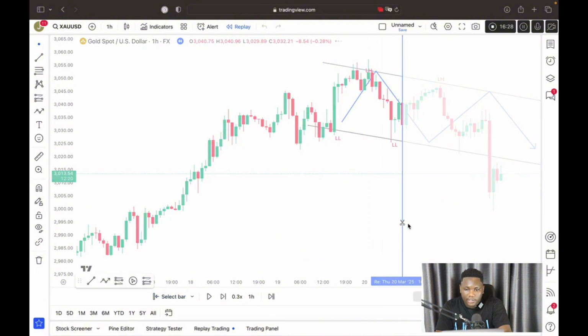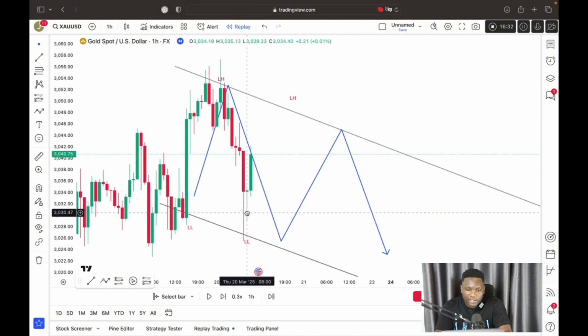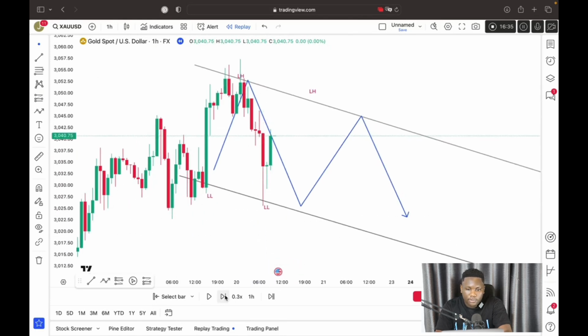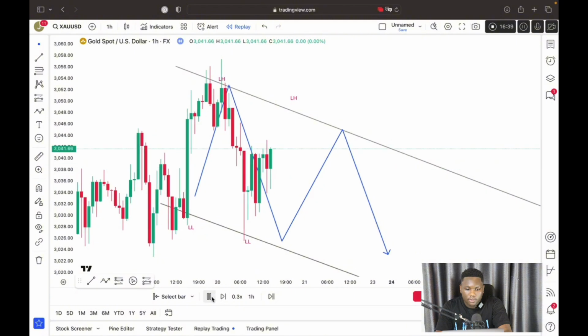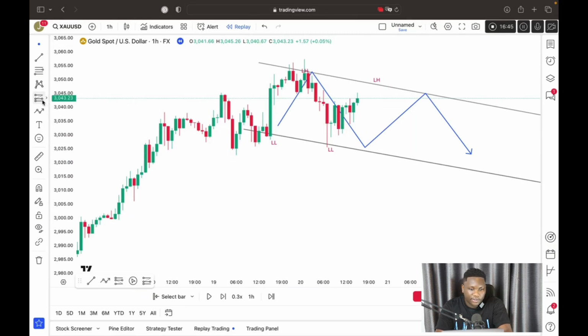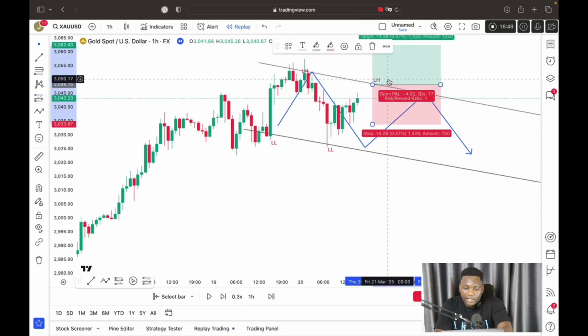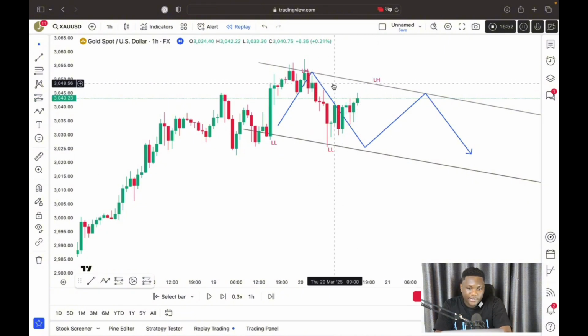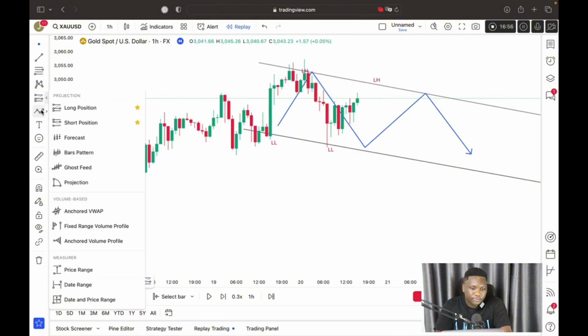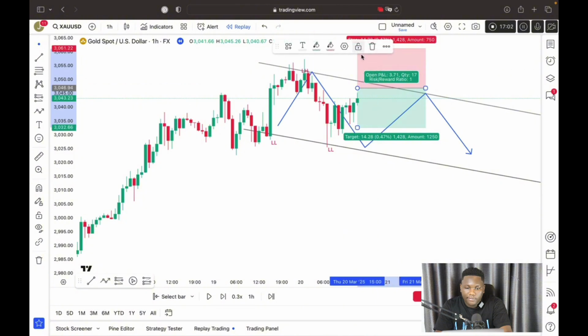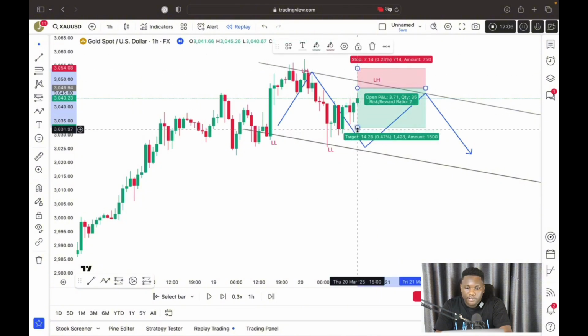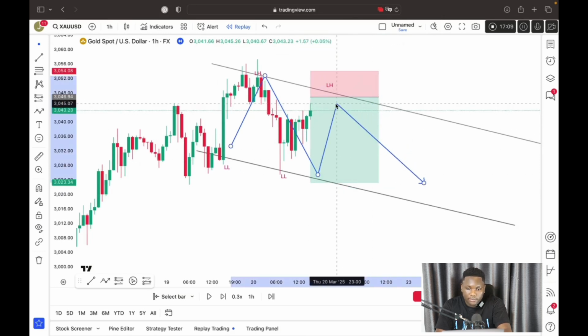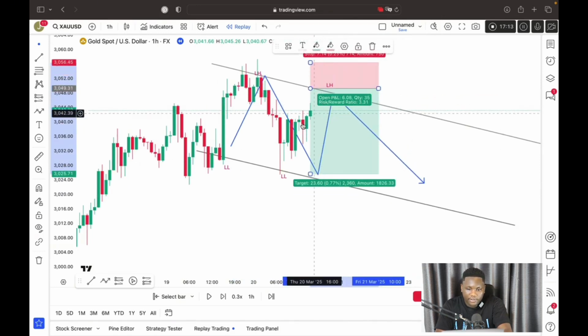Okay, let's first check out. Let's go back and you see. So the price is here on the lower highs, still on the lower highs. We have to get our confirmation because we already have our resistance level here. Let's put this short. So still we have to go for sales down here, as you can see. Let's see how it's moving. So gold will be pushing down. This is the bearish trend.